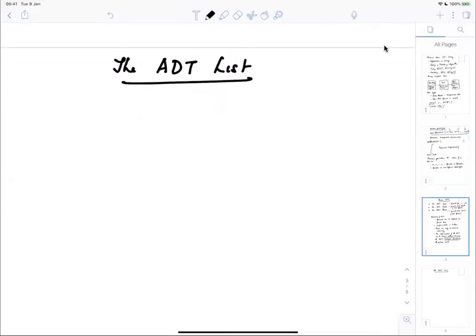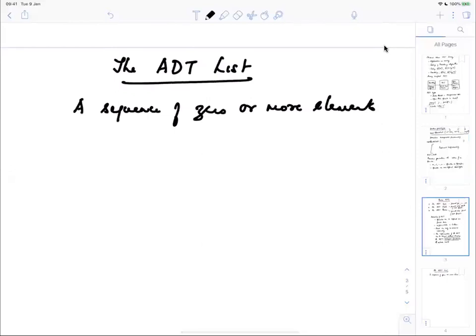Now, how do we define the ADT list? It is a sequence of zero or more elements of a given element type.